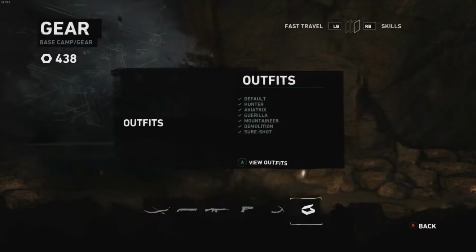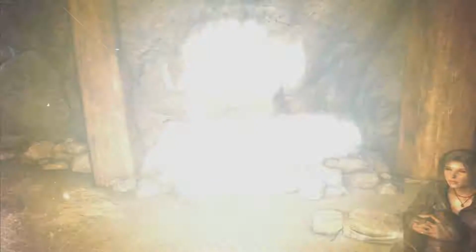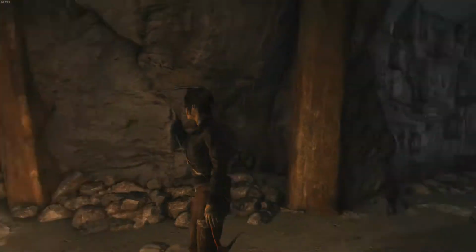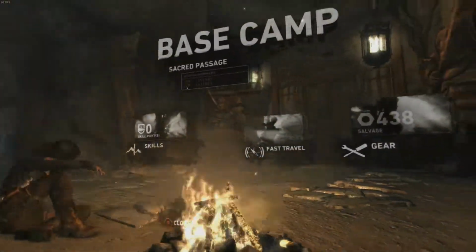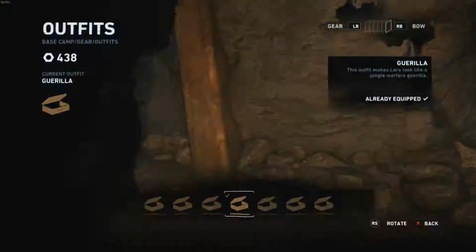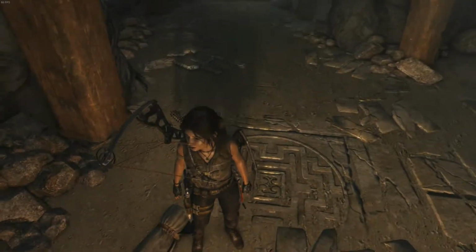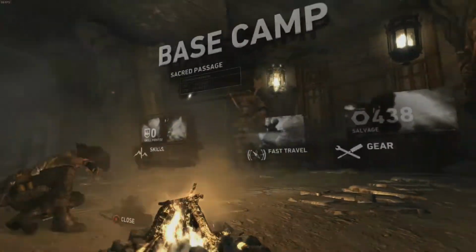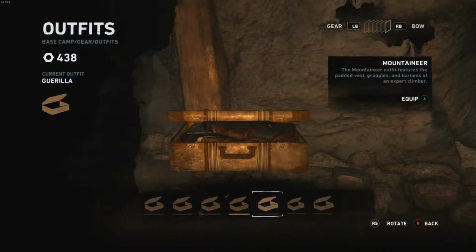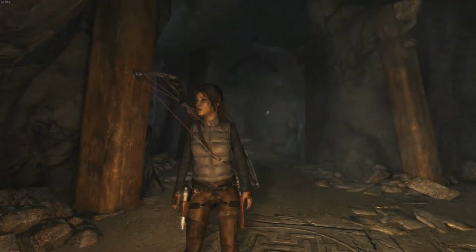Jeez. Aviatrix outfit, guys. So there you go. There's the Aviatrix outfit. It's actually kind of a cool little deal. So Gorilla. So there's her gorilla outfit, also kind of cool. Mountaineer. There you go, there's her Mountaineer outfit.